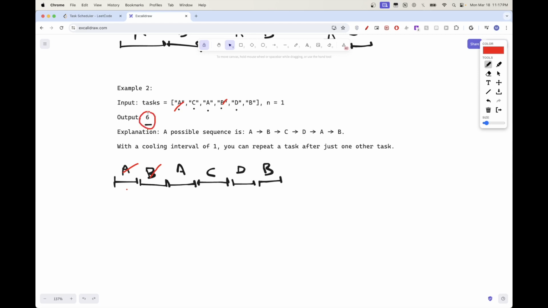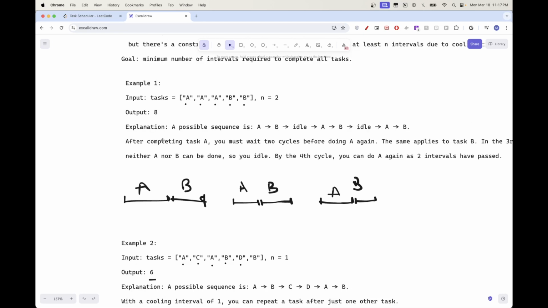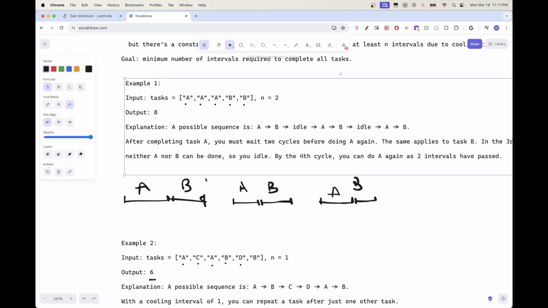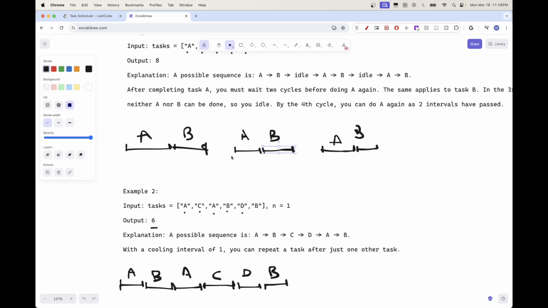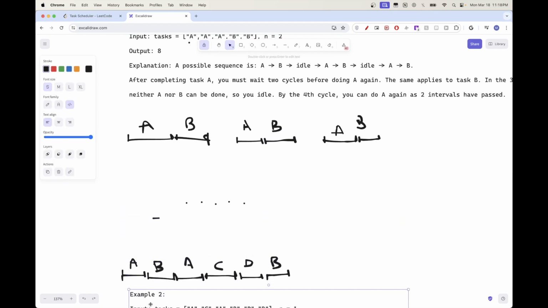This is the exact idea we will apply: we will put them in a heap so that we can grab the maximum frequency first. But we need to take care of the constraint, where if there is nothing that we can take, we don't put back in the heap until we can take it. So let me actually explain this a little bit more.